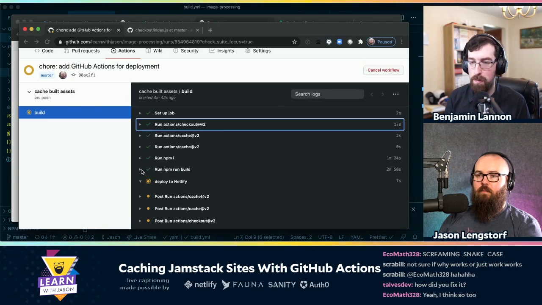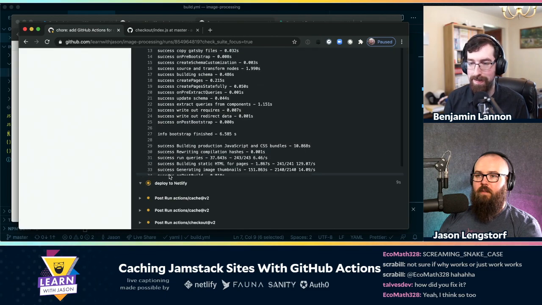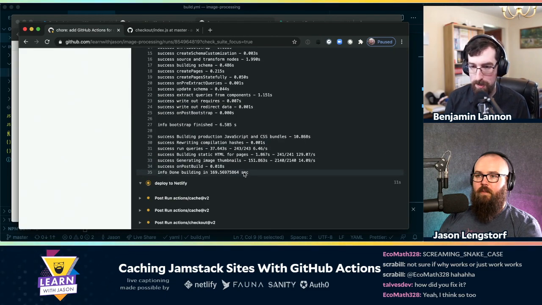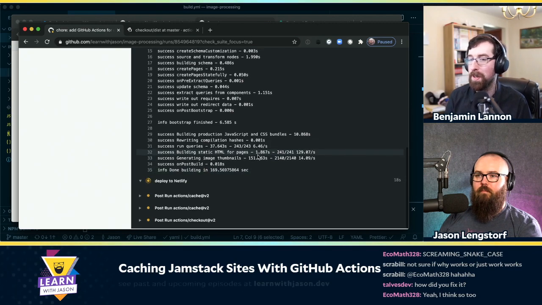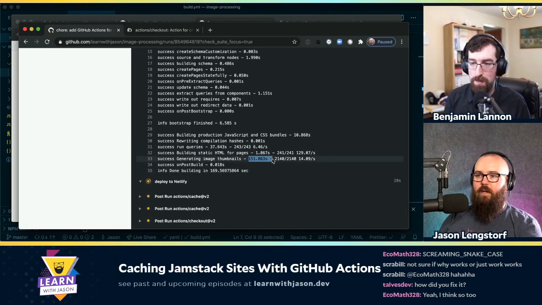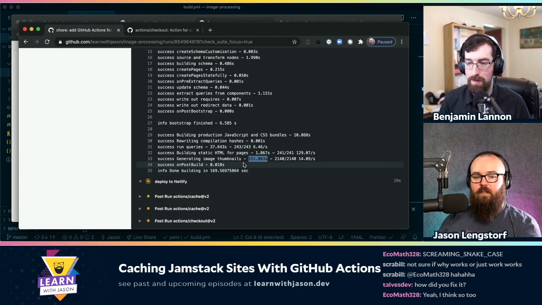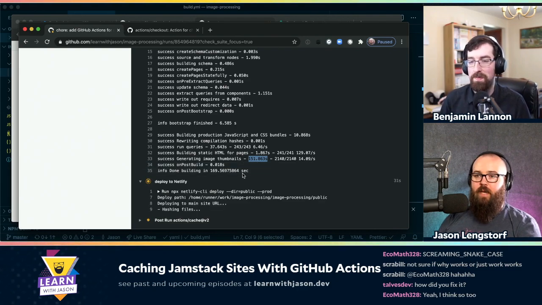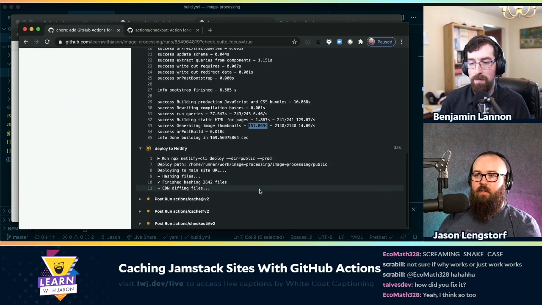Nice. This built so much faster than I expected it to. Okay, so 169 seconds. That's the number we're going to try to beat. Theoretically, this site is almost entirely image processing. There are 18 seconds of non-image processing time in this build. So if the cache works, we should see probably a 75% reduction in build time here. That's just a couple files.